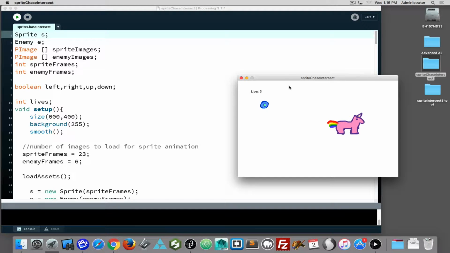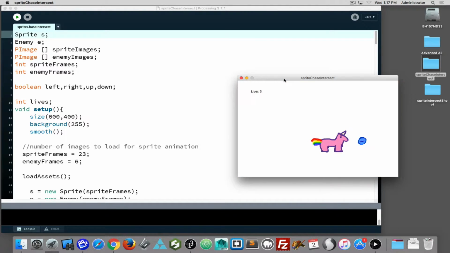Last session we were able to utilize the keyboard to make our sprites move around on screen. And when the sprites are moving, we will talk a little bit about this concept of controlling their animation so they are walking. But then what we want to really concern ourselves with today is what happens when those elements intersect each other. Currently, you'll see when the bounding box for my unicorn and the bounding box for the blue eyeball intersect, the background turns yellow.